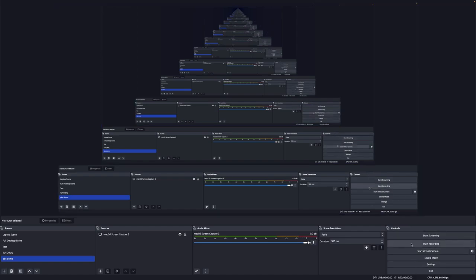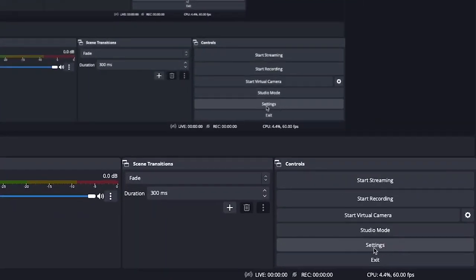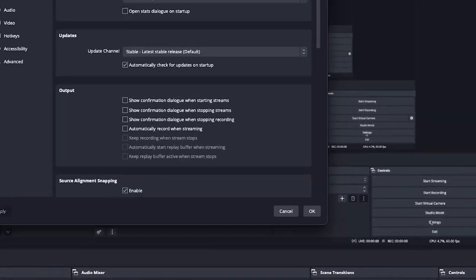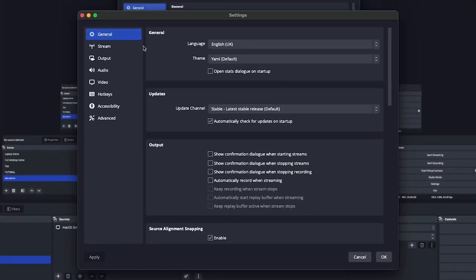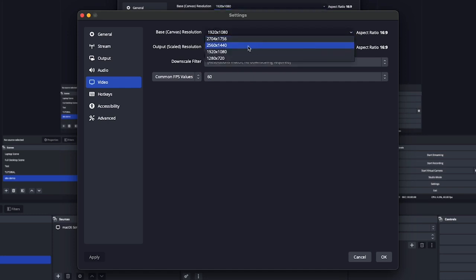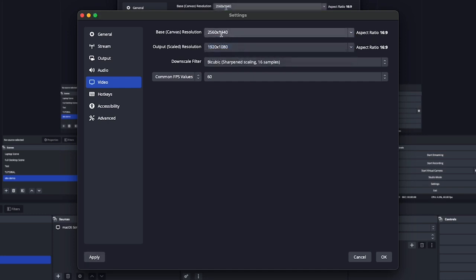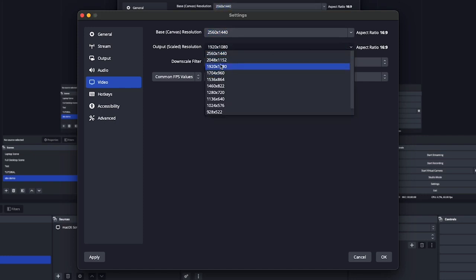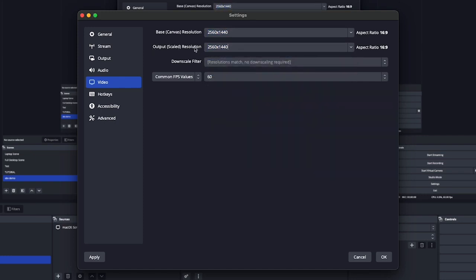And now I'm just quickly going to go over these controls here. So what's important is that you set up your settings correctly. So in the general tab, it doesn't really matter what you do. What does matter is the video tab. So in here, I recommend that you try and do this with 1080 resolution, right? So this is my native resolution, 1440. And if you select one resolution here, make sure that you also select the same resolution for the output. So these two need to be the same.